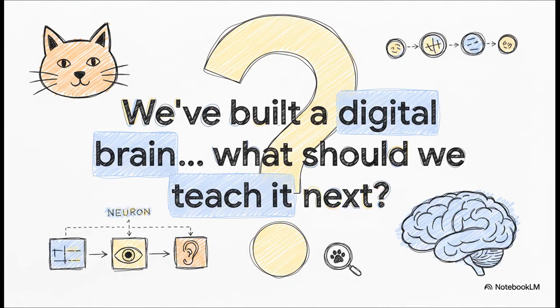And that's basically it. We've gone from one tiny, simple voter all the way to a deep network that can genuinely learn on its own. We've kind of built the blueprint for a simple digital brain. Which, of course, leaves us with one last really big question. Now that we know how to build it, what are the next problems we should teach it to solve?